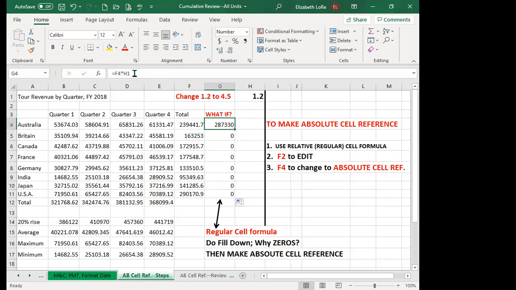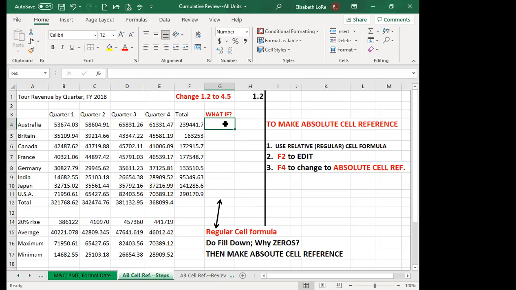Because that says H1, that says H2, there's nothing in H2. That says H3, there's nothing in H3, because that's Excel's normal way to operate. But we don't want that. We want this to also say H1. So we have to tell it that.